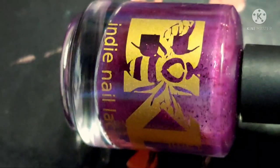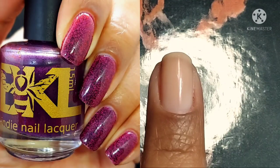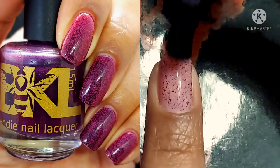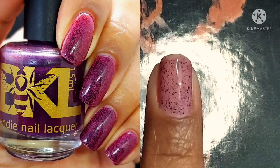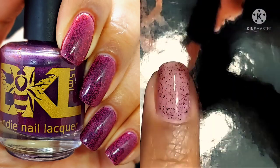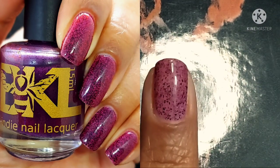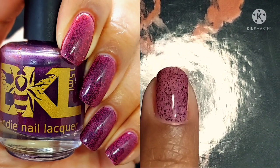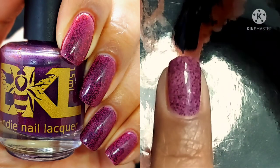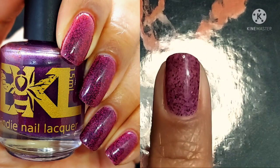We are moving on to 'Donna and Angie.' This one is described as a pink leaning mauve with black to red multi-chrome flakes for $13. It looks purple to me, so of course I have a weakness to it instantaneously — I love purple. And then it's got black to red multi-chrome flakes, which I am so excited about because I liked the black to red multi-chrome when it came out, but after my third or fourth polish with it I was like, okay, it's still pretty. And suddenly because it's in flakes, it is the hottest thing ever again.